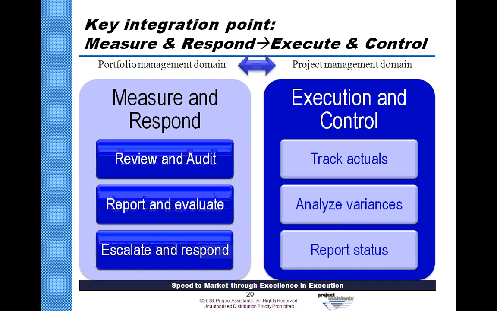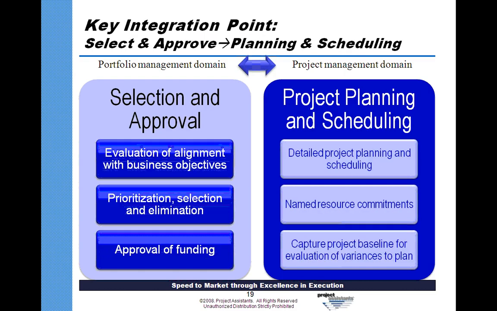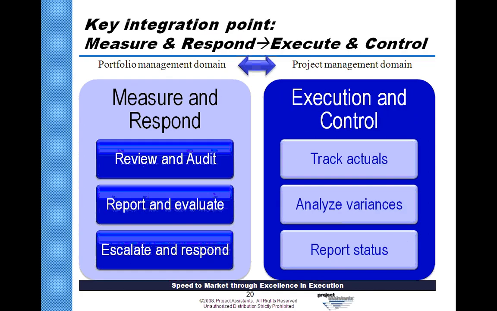Okay, so this is an example I want to stay on for a minute because, as we've talked about these integration points, the initial planning integration points are very key. But as we get into actually starting the project, as we did on slide 19, and think about staying connected to the portfolio world, and then as we actually run those projects, the question I often ask a live audience, if we had one today, is how many organizations, by show of hands, can tell us that there's a formal governance process for canceling projects that are out of line with their initial funding, that are out of line with their initial business case? And oftentimes the answer is it doesn't exist.